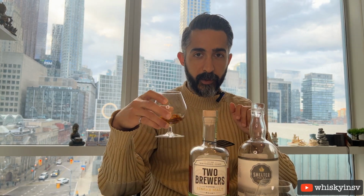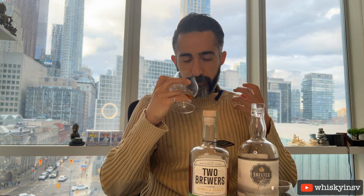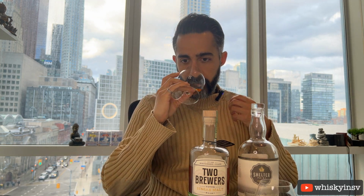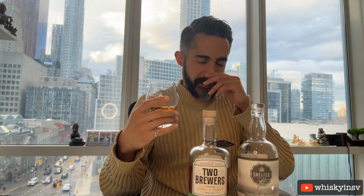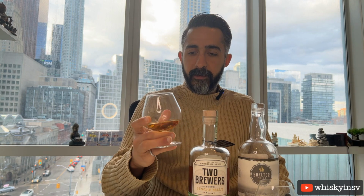Going back to this, the Two Brewers, I love this nose. It's just vanilla, caramel, fruity, aromatic nose. It's just an amazing nose, really. Okay, let me try this one more time as well. Yeah, just the right amount of vanilla, caramel, spices, fruity notes, just so aromatic, and it really manages to keep that metallic note at bay. So especially going back from this super metallic one to this one where there were less metallic notes, I think this is something I'd like to explore more.